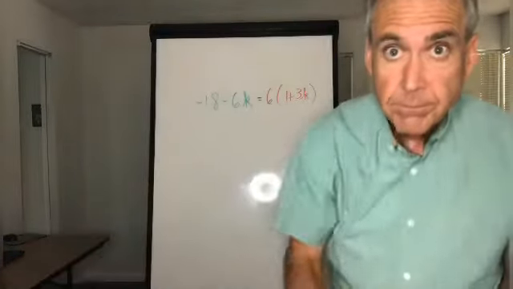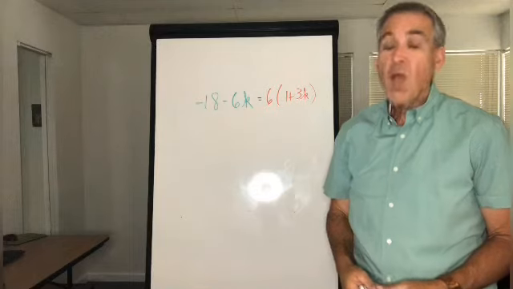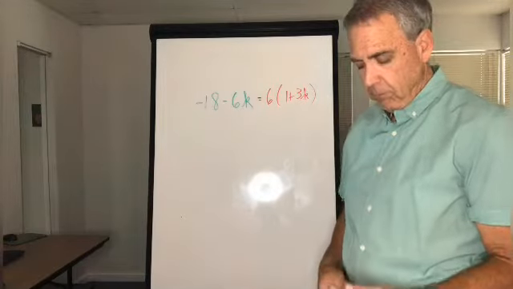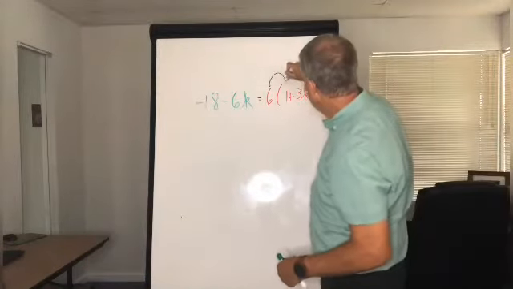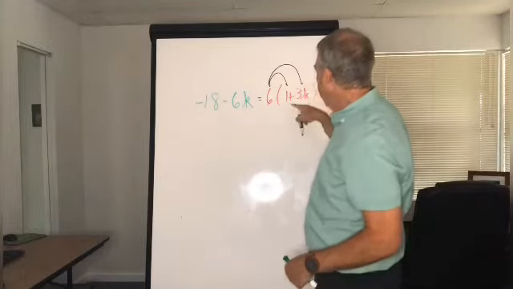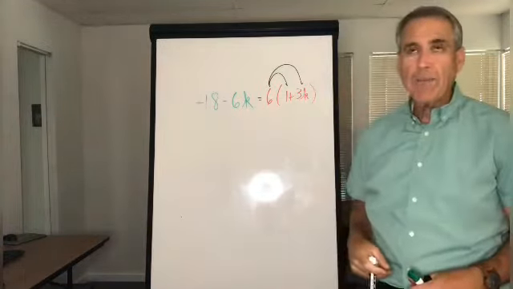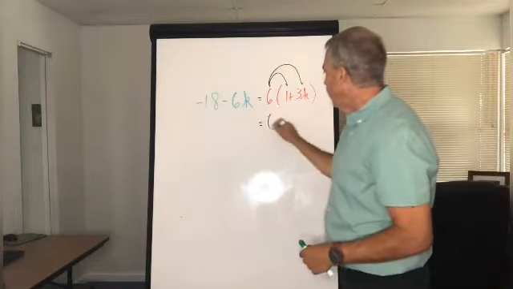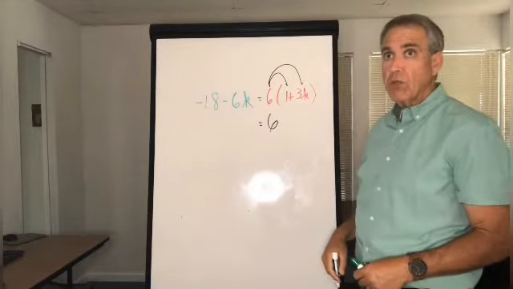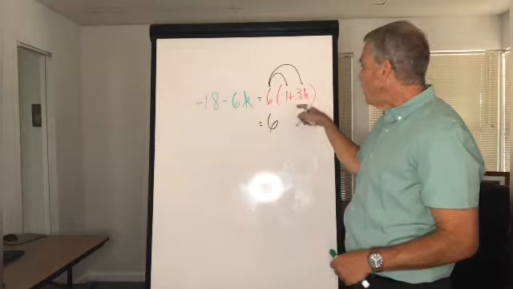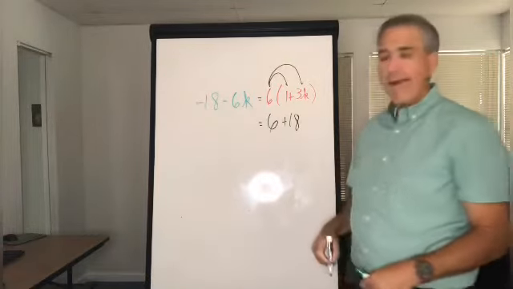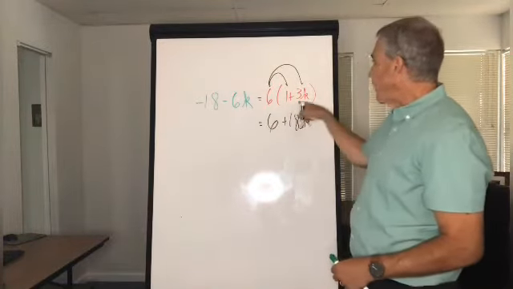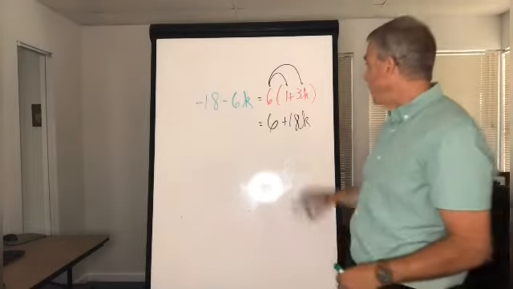Pause. Okay. We're back. How'd you do? Did you do the dance? 1 plus 3k, those are different families. They do not combine. If they did, we would do that. They don't. 6 times 1, 6. When we dance, we multiply. 6 times a positive 3 is that number, positive 18. Don't leave off the k. See, it's not just 6 times 3, it's 6 times 3k, 18k.